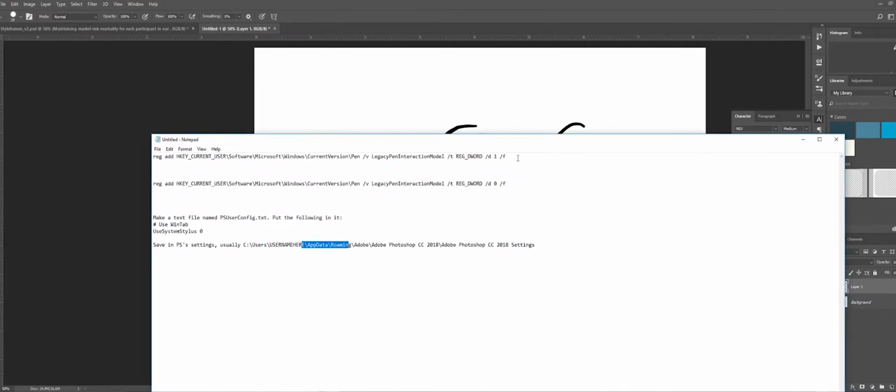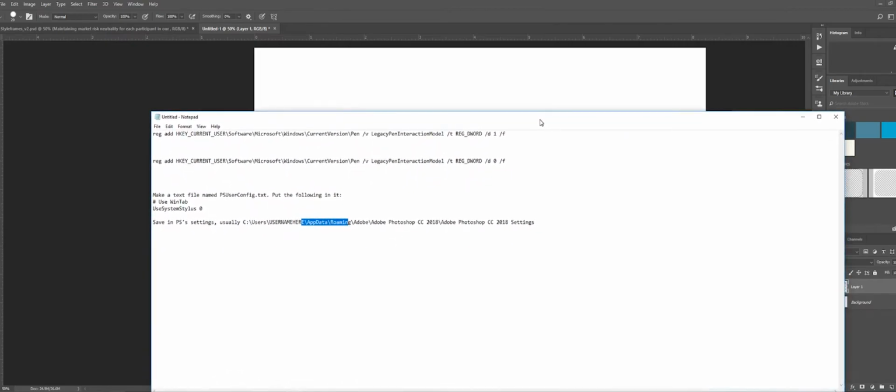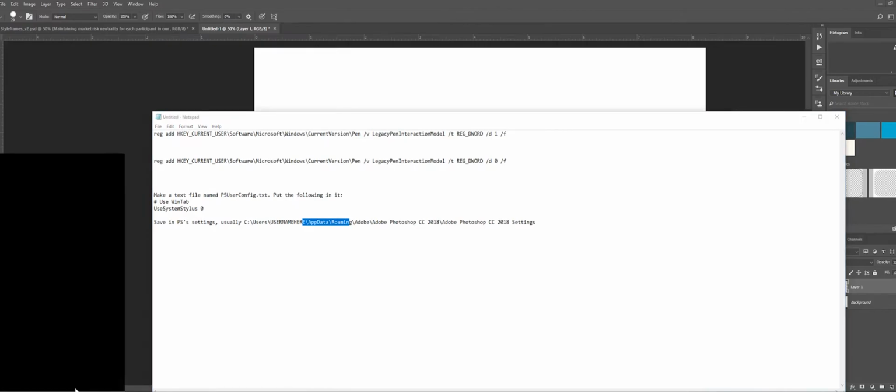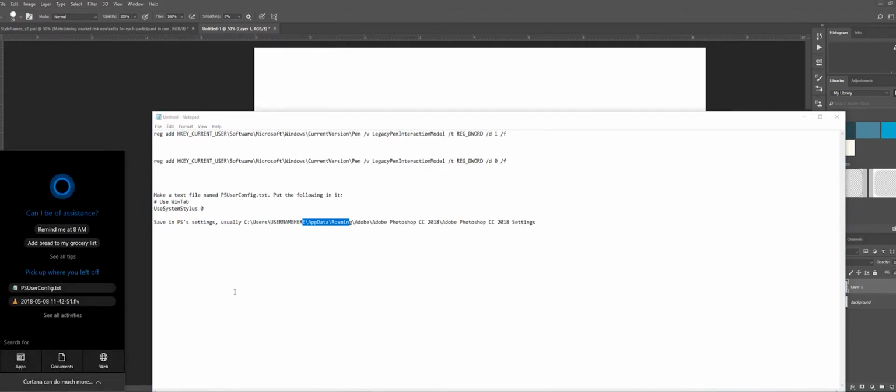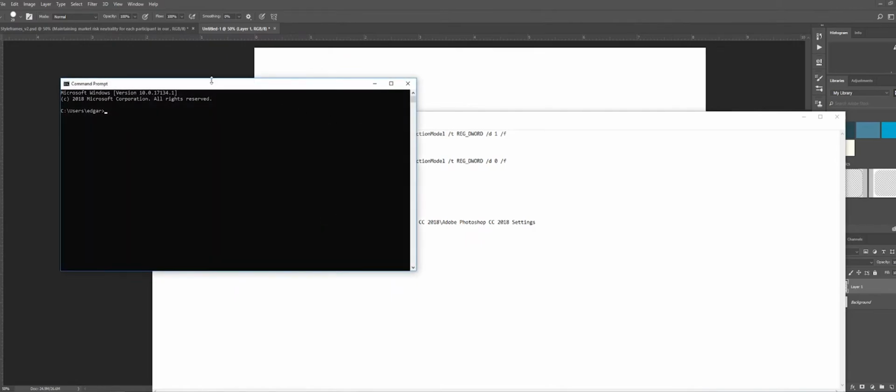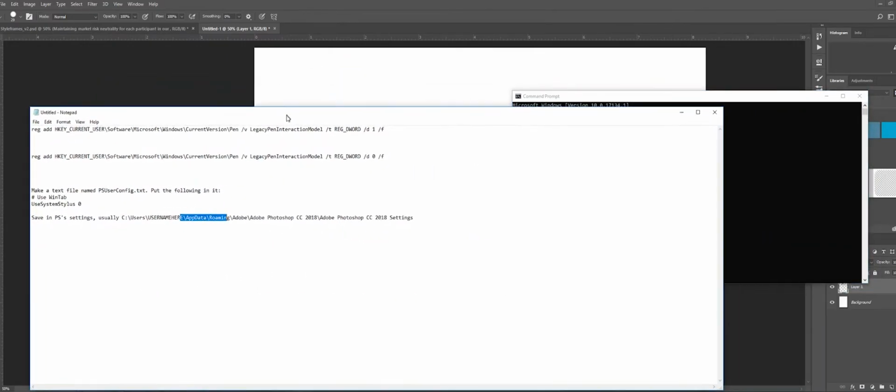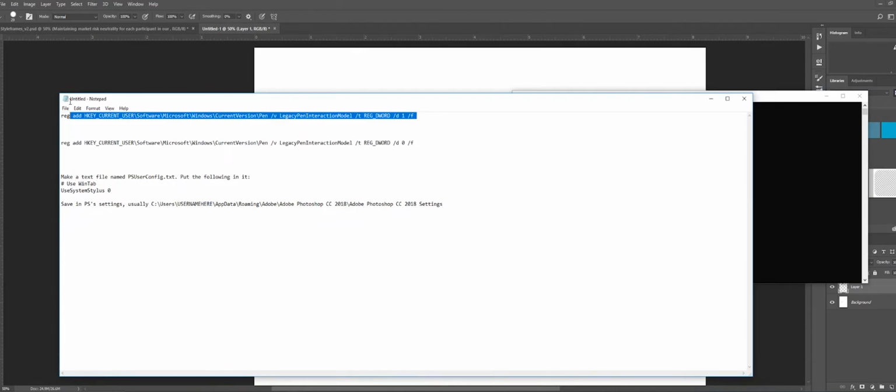And even on the Windows Surfaces, people were experiencing the thing, so that's kind of weird, right? Anyway, there is a solution. So you have this lovely little thing called Command Prompt, which is like a terminal on Mac or Linux, and you copy this line of code, which is similar to what we're doing in a text document for Photoshop, but this will hopefully apply to all applications. And what it does, it says use the legacy pen interactions model, not the latest Windows Ink.